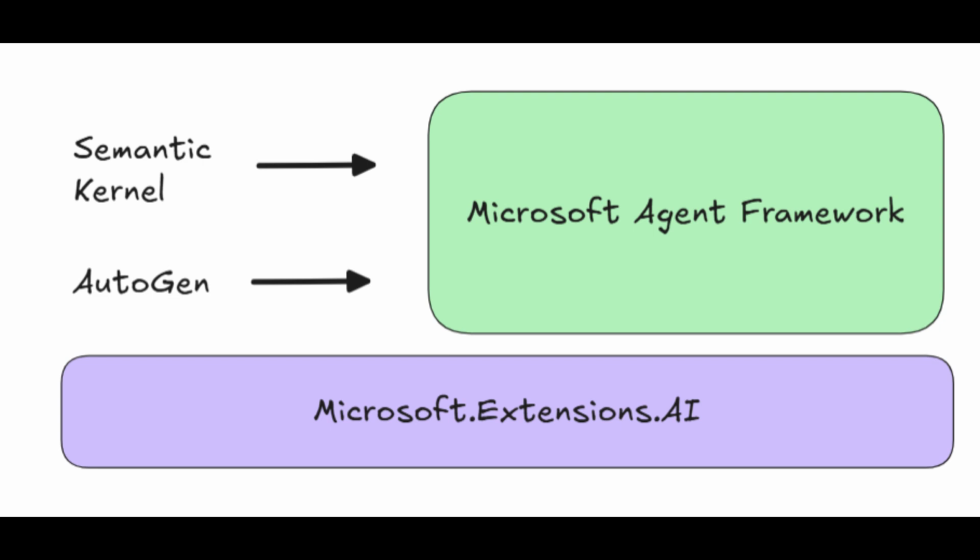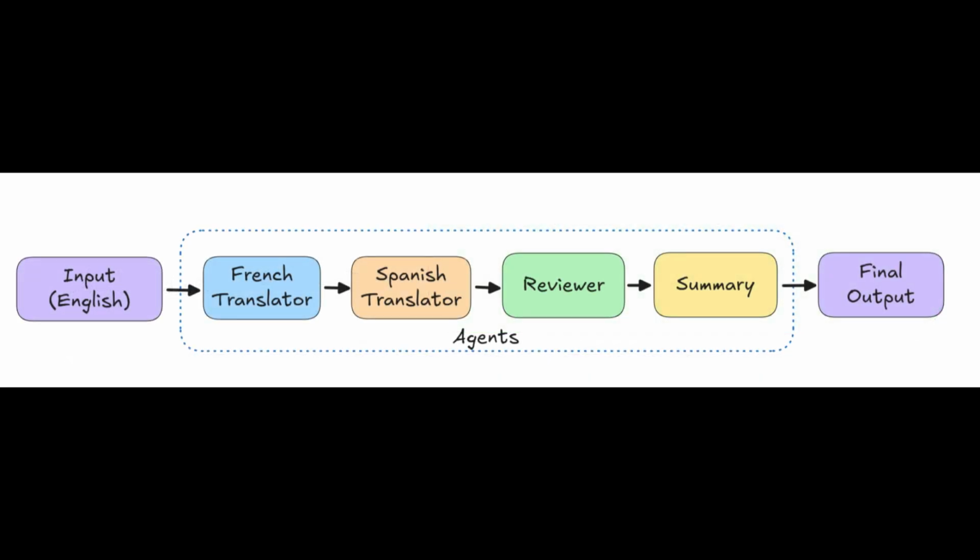Now let's talk about the star of today's video, Microsoft Agent Framework. It's Microsoft's new open-source SDK, still in preview, that brings agents, workflows, tools, and memory together into one framework for .NET and Python. It's built on ideas from Semantic Kernel and AutoGen, but redesigned to make building multi-agent systems simple and scalable. With this, you can easily create agents, connect them through type-safe workflows, integrate Azure OpenAI or local models, and even run steps in parallel or with human checkpoints.